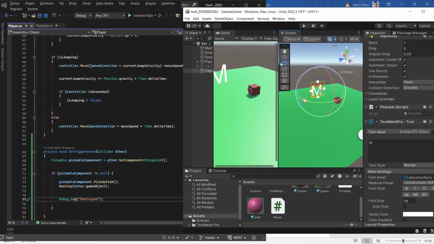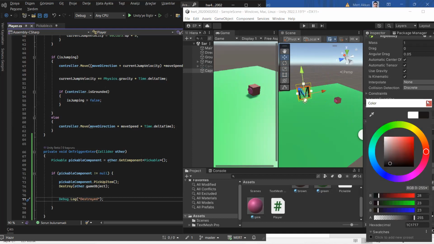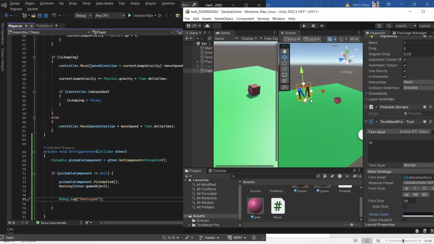And let's rotate this. I'm trying to fit this capsule collider in the middle of the letter itself. Okay, and let's give it a black color to make it more visible.